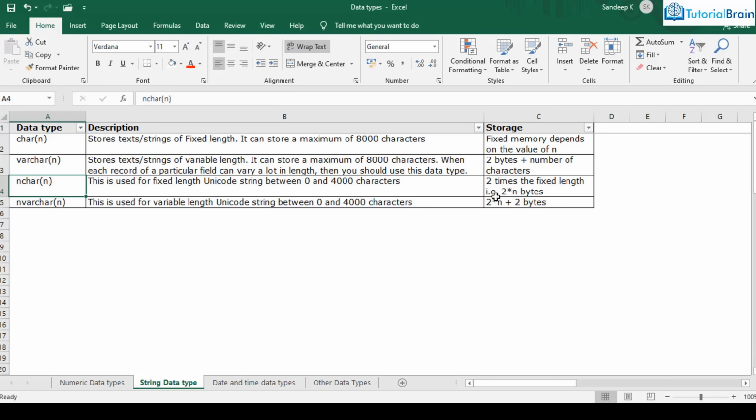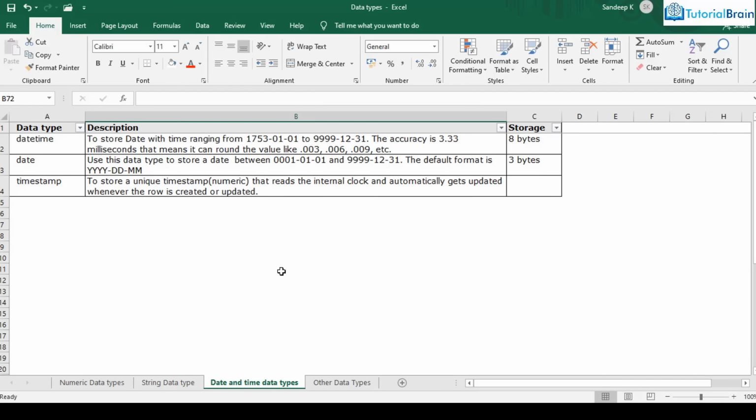So in this case, it will store 2 times the fixed length, that is 2 into n, and for nvarchar it will be 2n plus 2 bytes. And if you're not sure whether you should use nchar or nvarchar, then it is better you use char and varchar respectively. So these two are more popular compared to nchar and nvarchar.